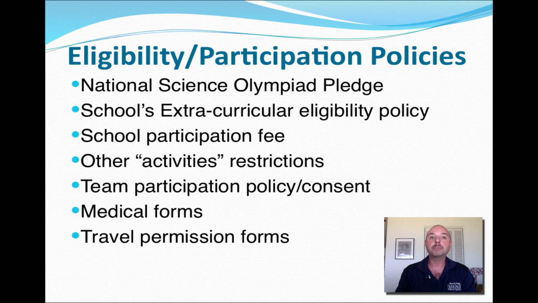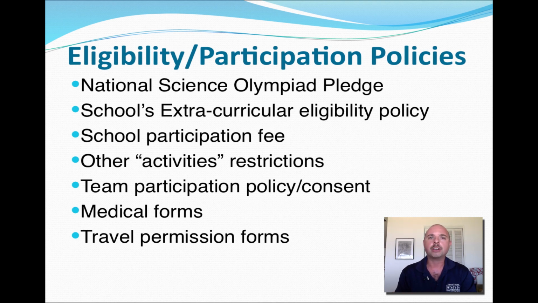Now, as far as eligibility, that's really up to you. You can take a look at the national website, that's www.soinc.org. You should also take a look at your school's extracurricular eligibility policy. Is there a certain GPA students have to have? Is there a GPA that you are going to require your students to have? Now, some schools will charge a participation fee. That's completely up to you.